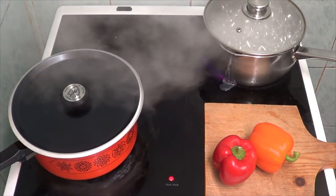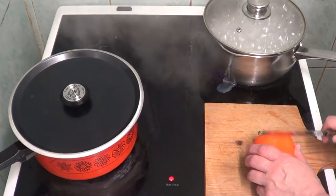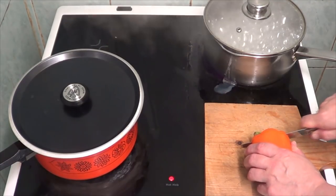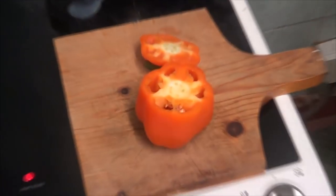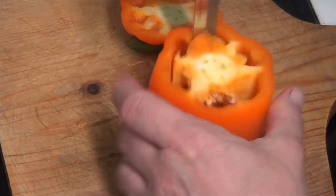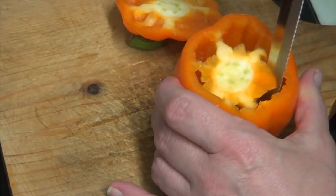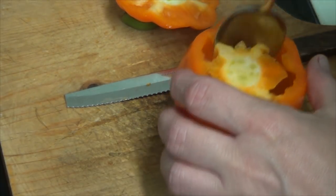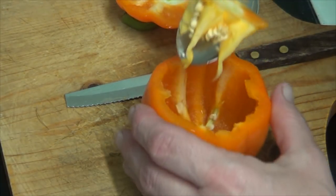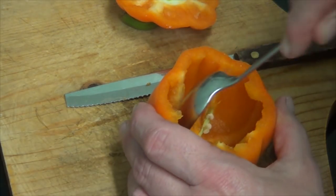I've never done a pepper before. I've been told to take the top off, and to discard all this. I might not have taken enough top off, but it doesn't matter. Now I'm going to scoop it out with a spoon. Oh, it's come out nearly clean. Very good. So just scrape the extra bits out.